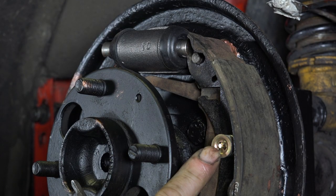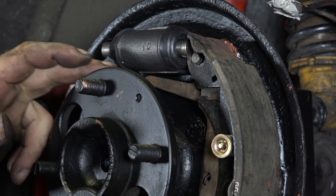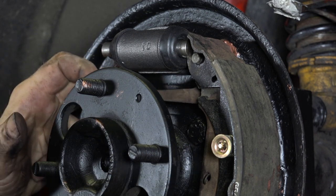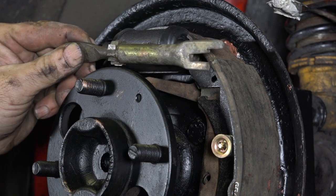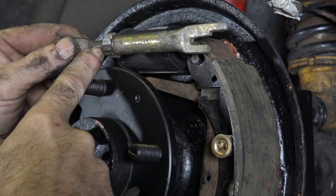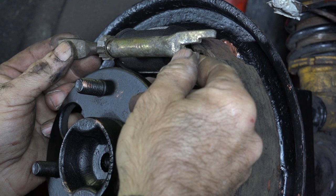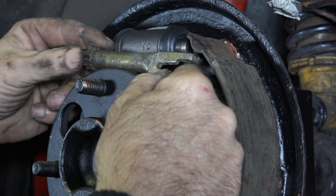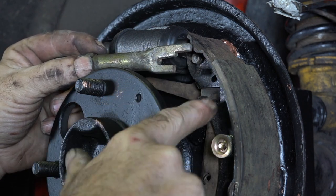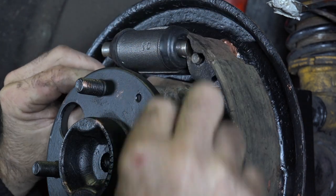We use the little locking washer — also keyed — put it in the right direction, turn it, and make sure it locks in place, then remove the spanner. See how that can move — that's important. We have the primary brake shoe in place with the manual brake cable, locked in place. The adjustment lever here is spring loaded — make sure it's correct and locked in place on the top. The next thing is to install the adjustment rod at its minimum length — screw all the way to the left.